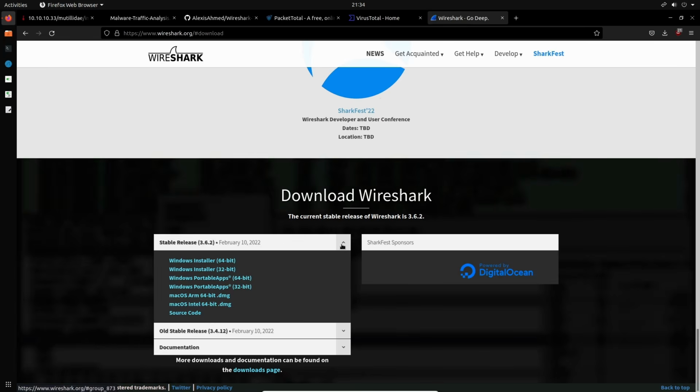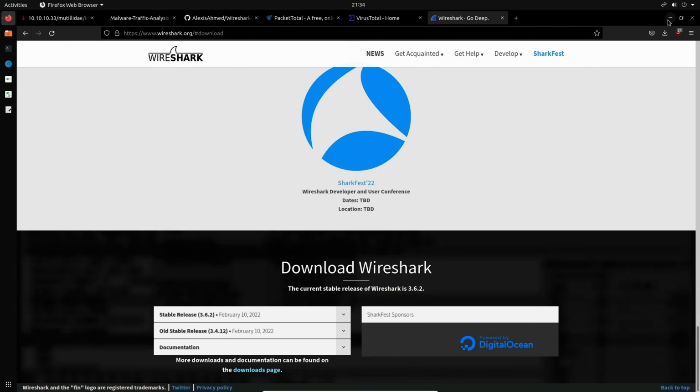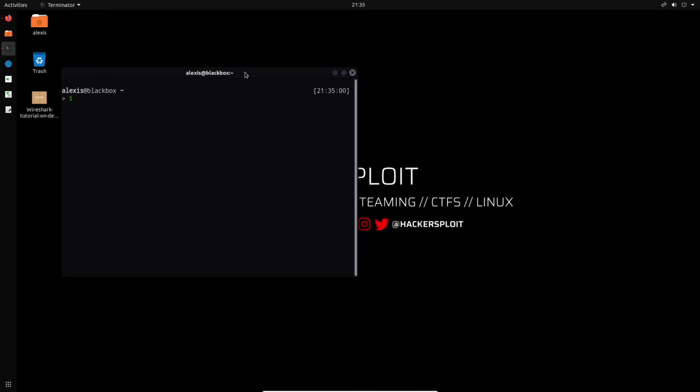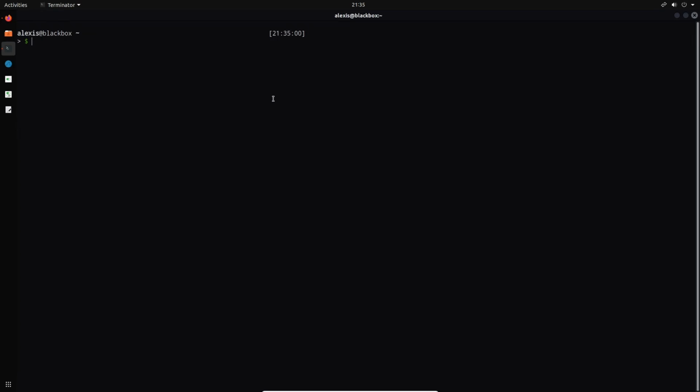Now, if you're working on Linux, which I assume you are, then you can install Wireshark directly from your terminal, regardless of what package manager you're using. On Ubuntu, which is based on Debian, I can install it through the apt package manager. So I can say sudo apt-get install wireshark, right? That's the name of the package. If you're on Arch Linux, you can say sudo pacman -S wireshark. And if you're on CentOS or Fedora, you can use the yum package manager, and the package name itself is just wireshark.